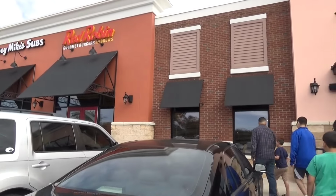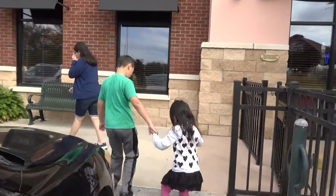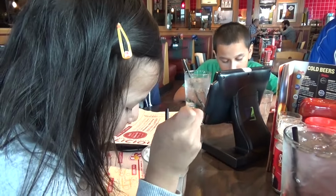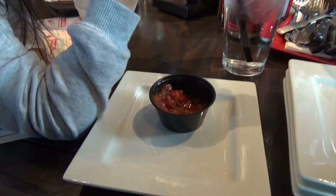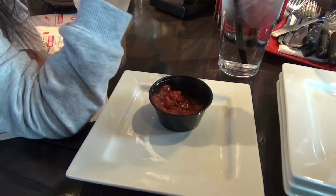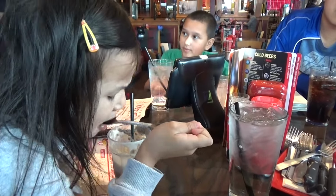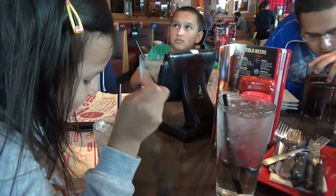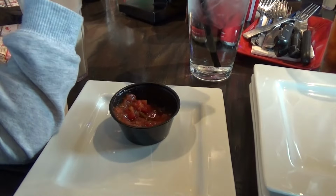We are at Red Robin right now because today is my birthday, so we're having a special meal out. Elizabeth and Isaac got the bottomless root beer, and they always do when we come here. And then we got the chips and salsa, but we ate all the chips already. They don't have this where we're from in Illinois, at least we've never seen it on the menu before, so it was nice to have some chips and salsa here. I was expecting something like you get at Chili's, but they give you way less chips here, although I think they are bottomless.